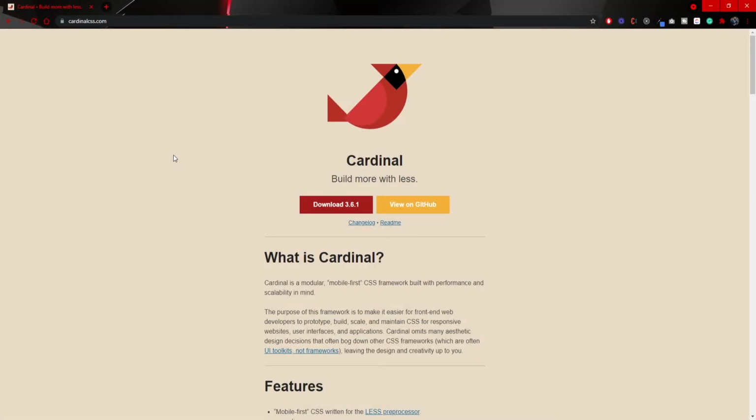Now regarding Cardinal. Cardinal is a CSS framework that will give you high performance, scalability and maintainability. It is a mobile-first framework, as all modern frameworks are, but it is much easier to build and scale applications with this framework. Today, with its latest support, it will also support all modern browsers like Google Chrome, Mozilla Firefox, Safari and others. As I mentioned, its approach is mobile-first and it is a perfect alternative to Bootstrap.